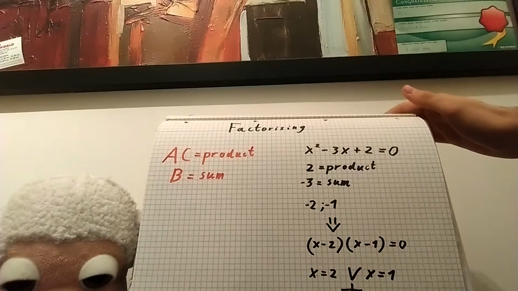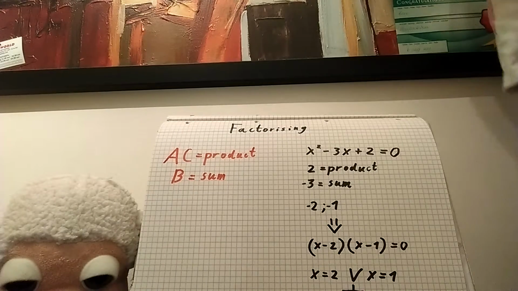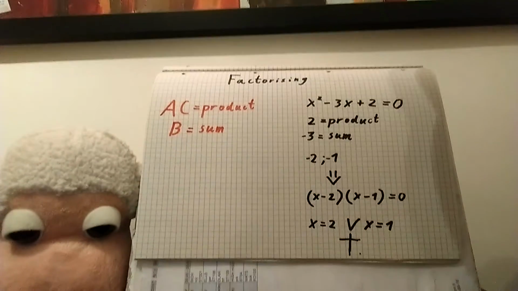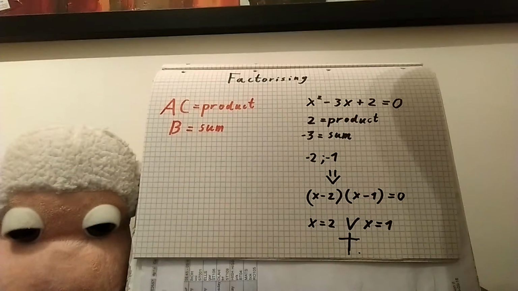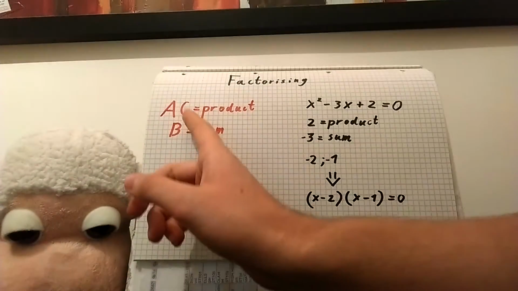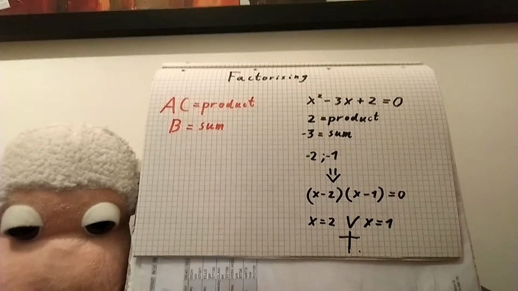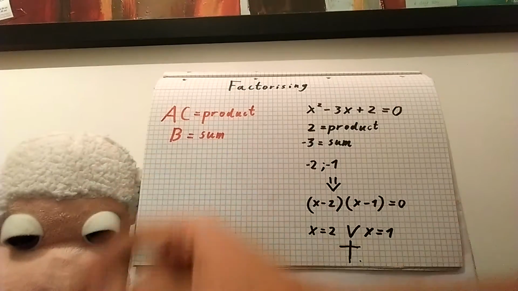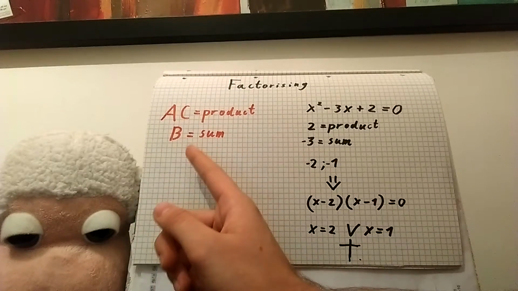When dealing with a quadratic equation, there are three possible ways to solve it. There is factorizing. Factorizing is basically saying that there is a product and a sum. The product will be ac and b is the sum. It is your goal to find two numbers that multiply together to give you ac, which is part of the equation, and added together give you b.